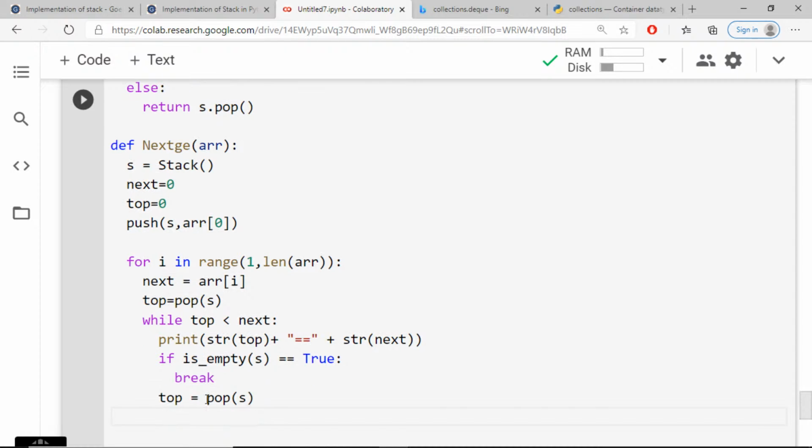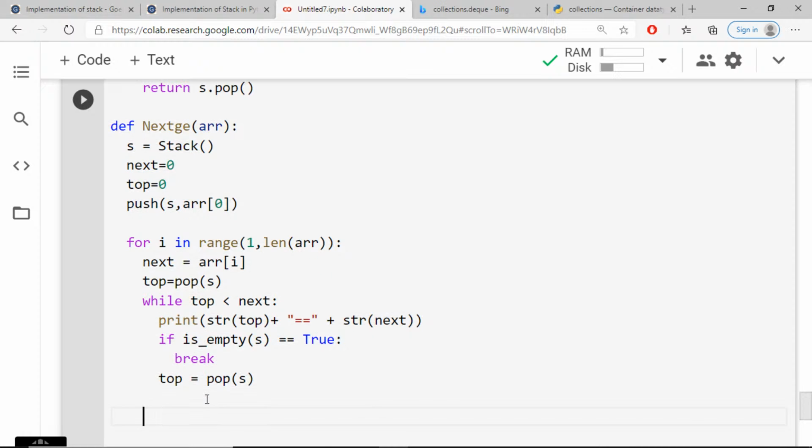Okay, this is the loop, and one more condition we can write here.